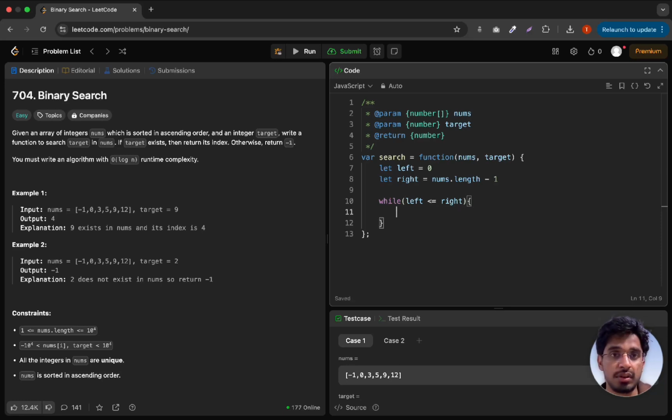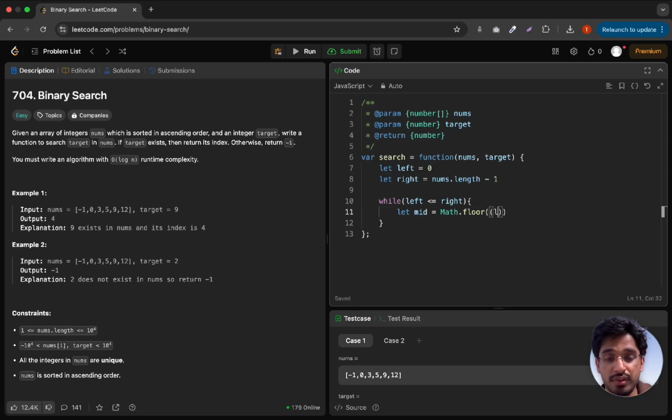Okay, let's now fetch the mid element. I'm going to call this mid, and set this to the floor value by dividing by 2 and taking the floor. So we can say Math.floor, and here we pass in left plus right divided by 2, basically the 2 indices.